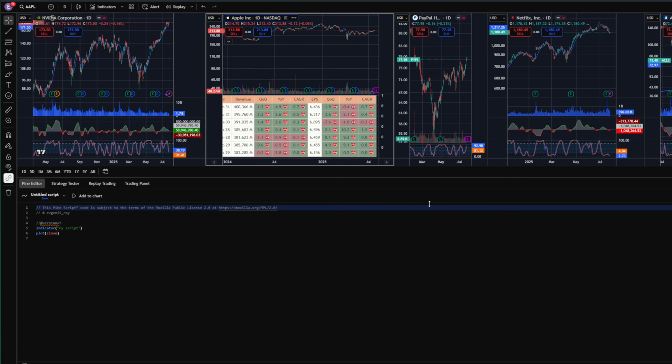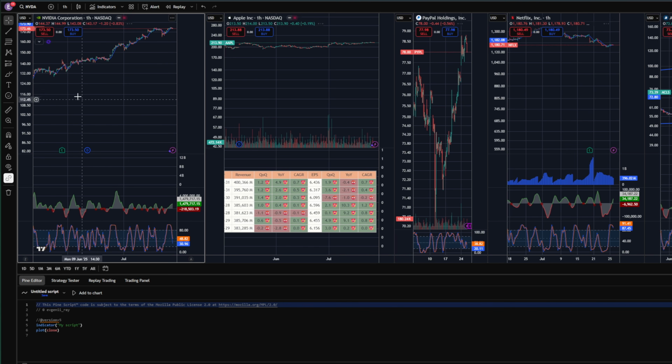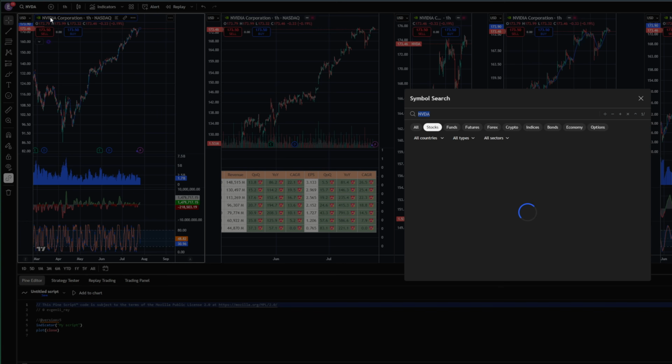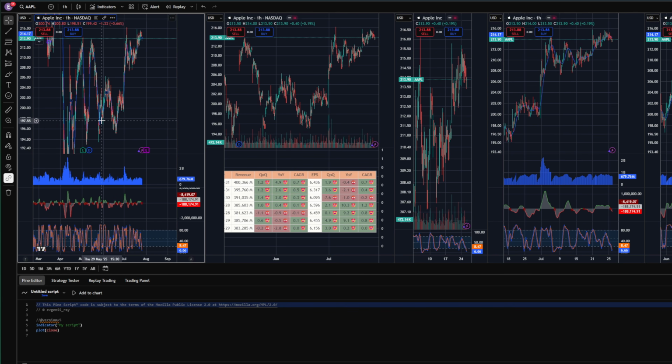And see, every window is resizable. We can also do some fancy things like synchronization. For instance, we can say that we want to synchronize all the charts by the interval. And if we change the interval to 1 hour, every chart is synchronized by this 1 hour interval. We can also synchronize by different things, for instance, by the symbol. So if I choose Apple here, all the charts update with Apple.